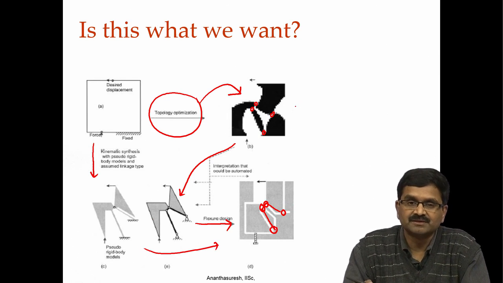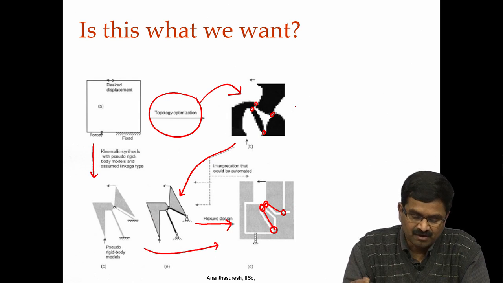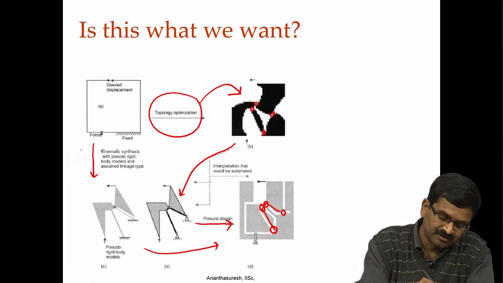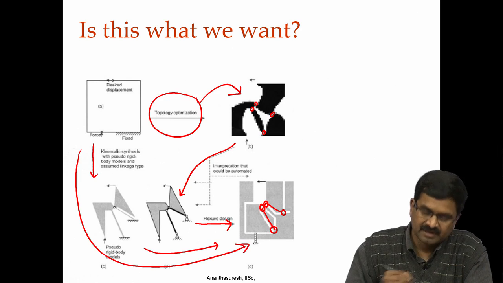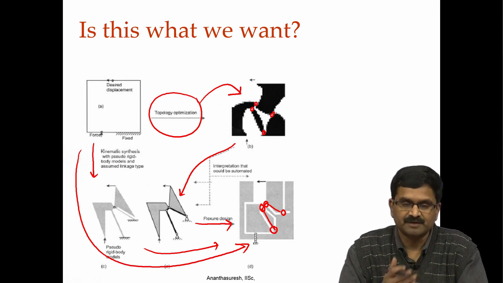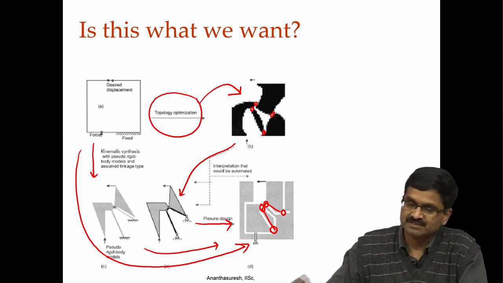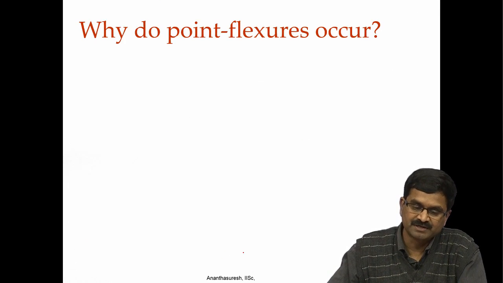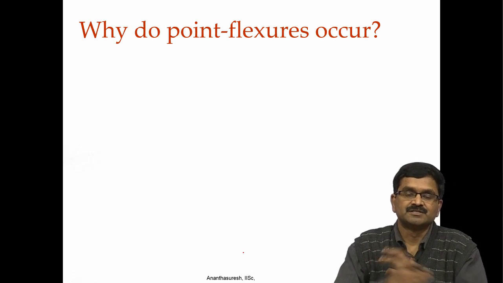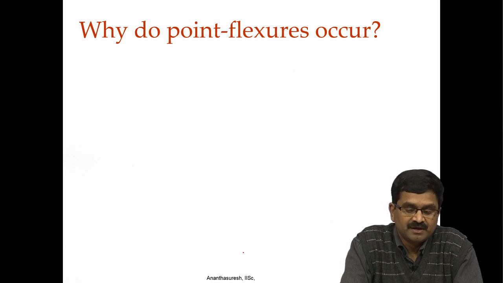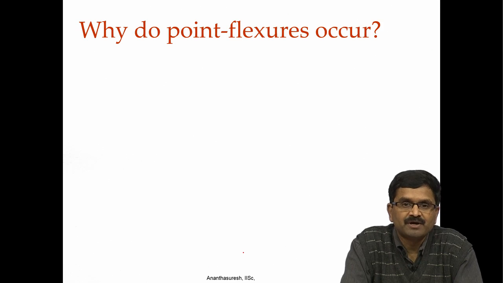So, why bother using structural optimization? All we are going to get is something that we can actually happily do from linkages. That is a question that bothered the people working in this area for quite some time, and everybody was after, or at least everybody wanted these distributed compliant mechanisms. In order to understand how to get distributed compliant mechanisms, first we need to understand why these point flexures actually occur. It is actually quite straightforward if you think about it.